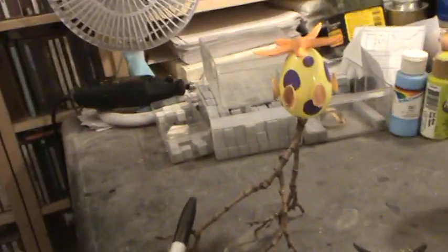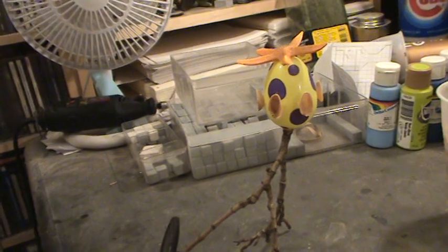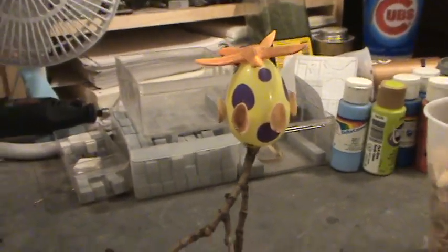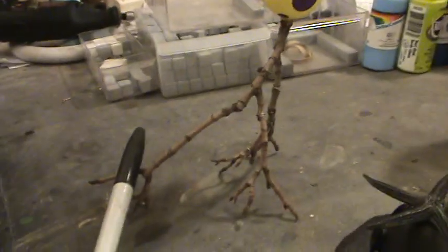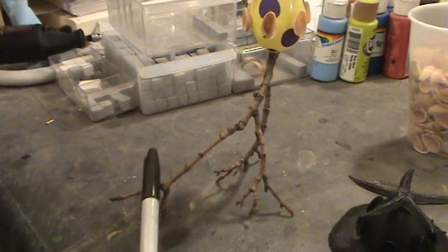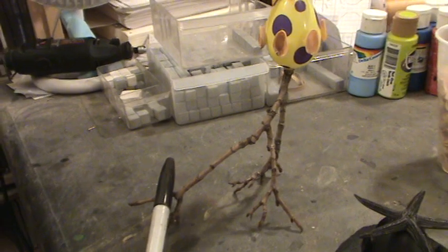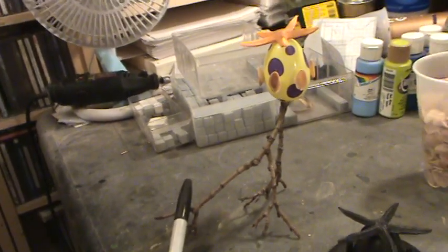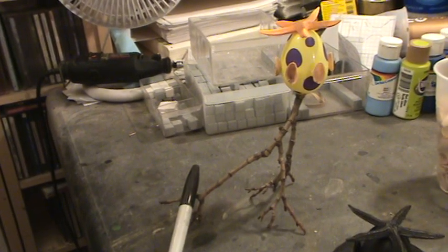It doesn't want to stand up — big surprise there. But this is what I'm talking about: have your tree upside down going into a massive root system, pushing this thing up out of the ground. You can also get larger sized eggs and put a larger sized egg on it. You don't need just one of these trees — you can have several branching out from the bottom, kind of like one tree starts another, starts another. Down in Florida I think they're called mangrove swamps. These feeder trees keep feeding off tendrils, and if you're really good you can actually map out the above-ground root system and go back and find the original tree.